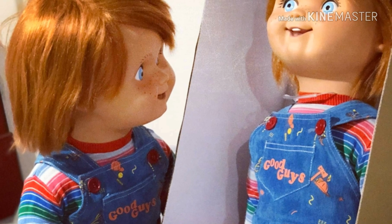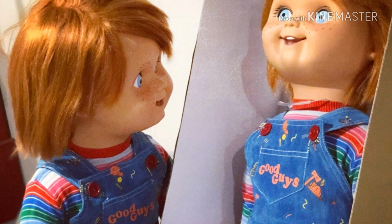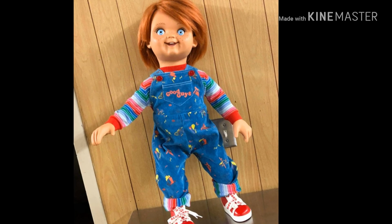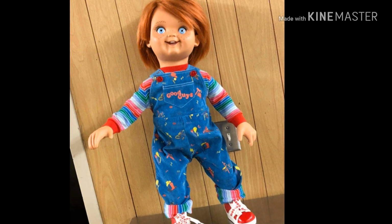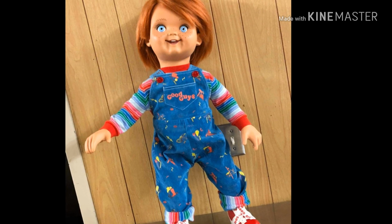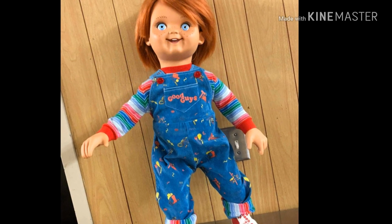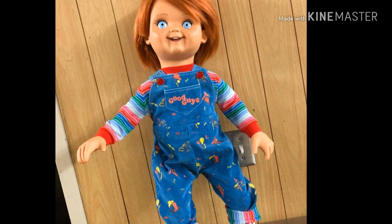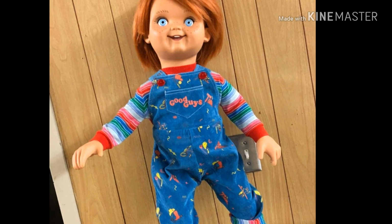So overall, the doll looks good. Another slight complaint, it looks like the doll isn't quite as thick. It doesn't kind of have that plush Good Guy look from the movies. Because they used a certain type of elastic material to be able to flex the doll, sometimes when the doll's standing on 2 feet, it looks a little bit slim. It looks kind of long and lengthy and not plush like the actual doll from the movies. But at the same time, that's sort of like with the Sideshow Chucky doll too. It's sort of made to be posable in a sense and kind of have that static puppet look.